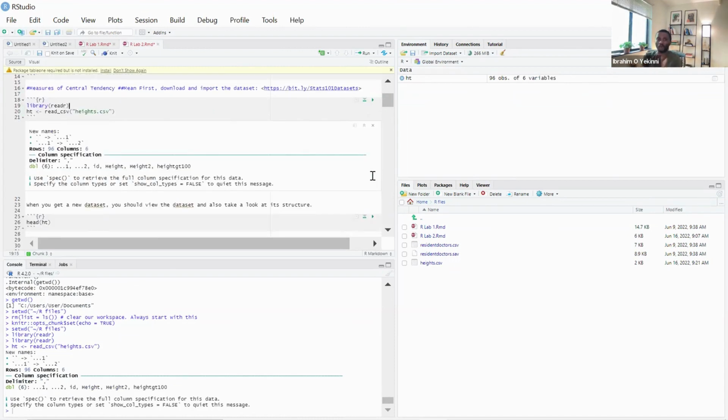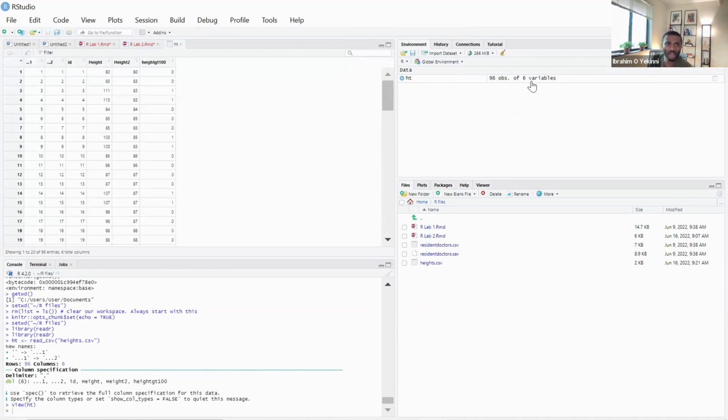Nice. So that means you've imported heights.csv into your workspace. And if you look at the environment window on the right-hand corner, you will already see that you have this new object, your data set. It's telling you, okay, nice, you have it open. So now if you click it, it opens it in the left-hand side window so you can see all the contents of that data set. So anyways, you can go back to our lab RMD file.